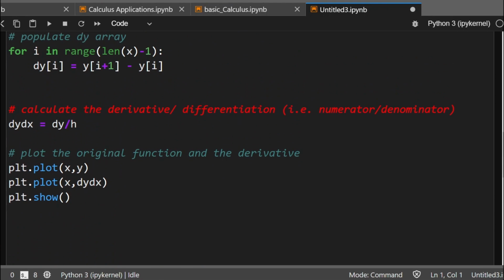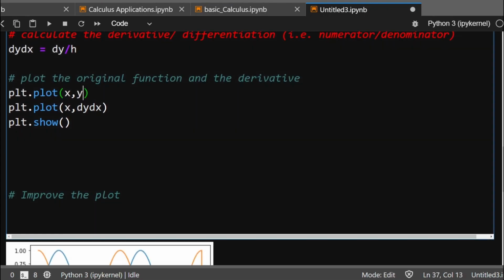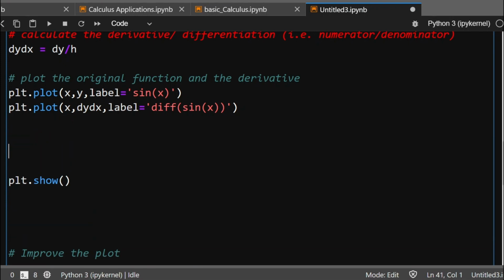Let's just make this plot slightly more beautiful by giving it some labels. So this I'll call sine of x, and I will call this differentiation of sine of x, and I will do some modification here.